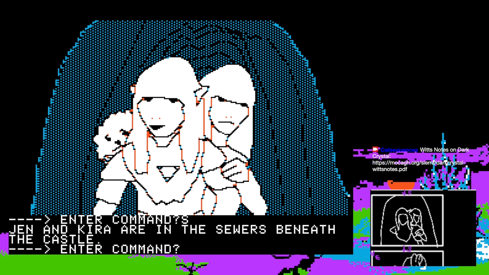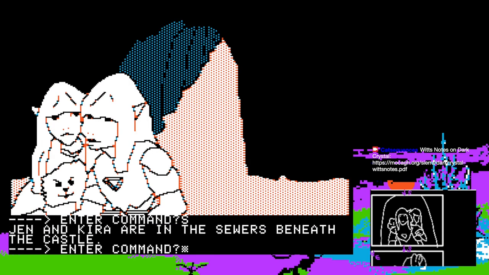I love how Frisky is sort of peeping very cautiously over Jen's shoulder there. Lovely, that'll do this illustration there. Alright, let's keep going south and see if we can get through that second door.